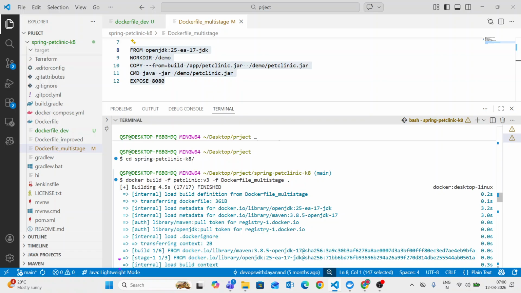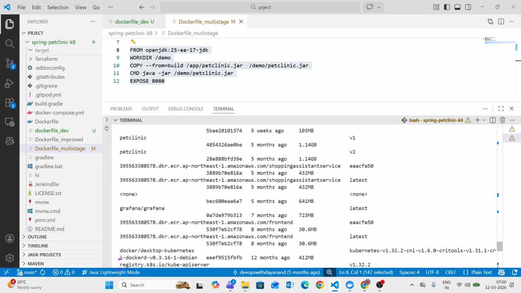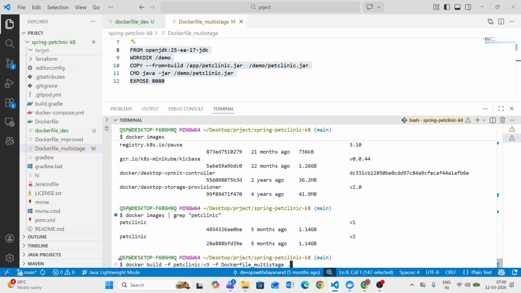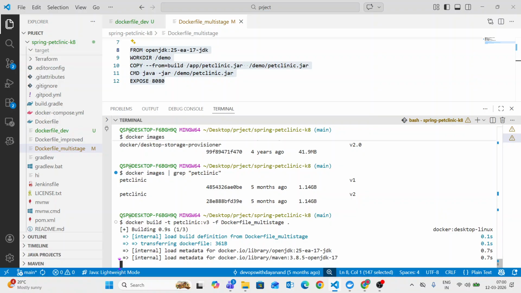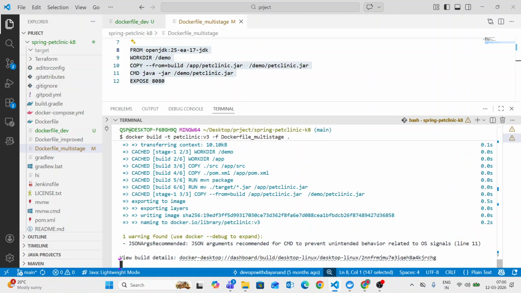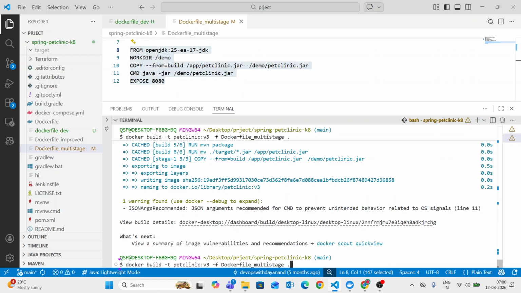Oh, sorry. Hyphen T it is. Instead of hyphen T, I had used hyphen F. Hyphen T is for tag. And the other one, F, is for file.